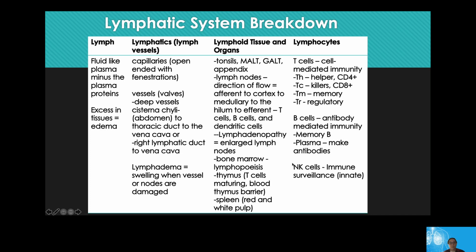Now, T cells and B cells are part of your adaptive immune system, but there is one other type of lymphocyte to know about, which is your NK or natural killer cells. These are performing an important function as part of your innate immunity, in which they do immune surveillance or check the IDs of other cells in the body. And so they're actually a part of your innate immunity. All of these lymphocytes together, though, really help bridge the gap into learning about the different innate factors of immunity and comparing that to adaptive immunity.